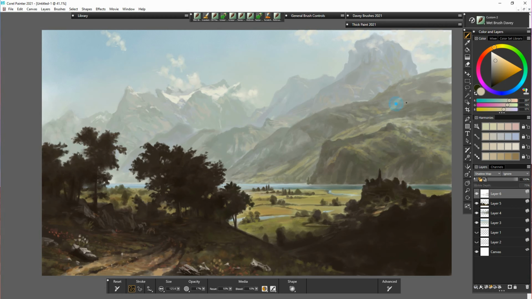In an ideal world, you wouldn't need to do this if you were happy with the painting and you'd done everything correctly the first time, but it's definitely something that you can use just to correct a few areas.